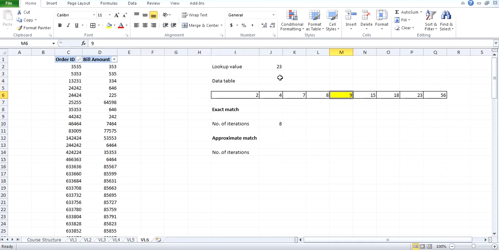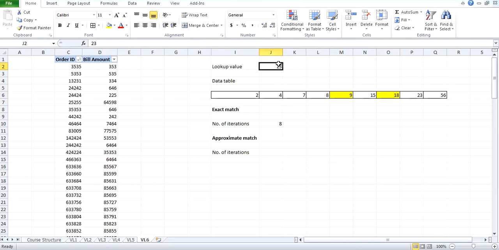So in that case, it doesn't need to look at any of the numbers in this half of the table, which is the first, lower half, because all numbers here are less than 9 and our number is greater than 9. So the next interval in which it will look is to the right of 9. It will again divide it into two halves and find the middle value, which is 18 in this case.